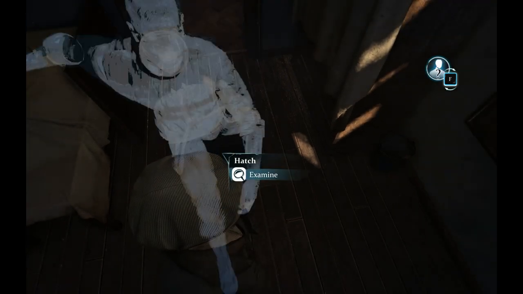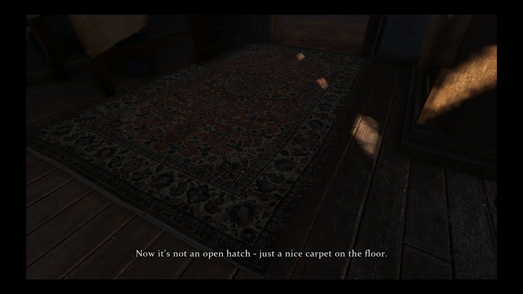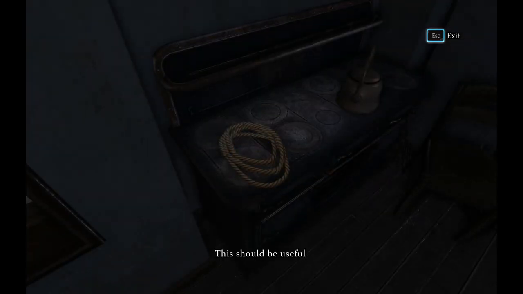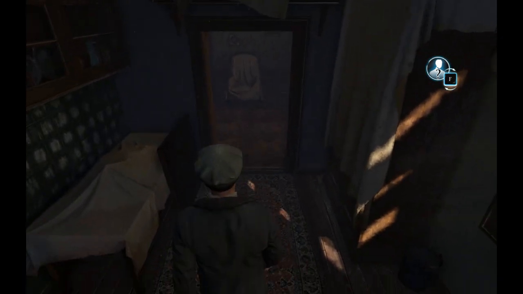Let me get out of that. Okay. I'm pretty sure I'll put the carpet. Yep. Now, it's not an open hatch. Just a nice carpet on the floor. I should walk carefully here, else my plan will be ruined. Okay, fair enough, but... Can I possibly take this stupid rope? This should be useful. Yes. It still seems silly to me that I couldn't do it earlier, but whatever.